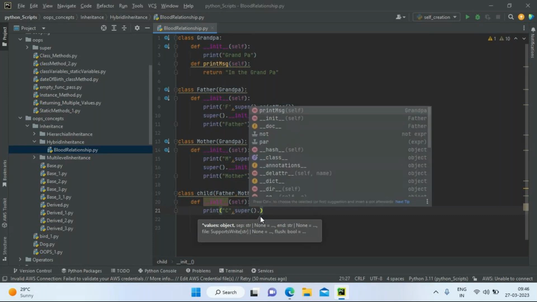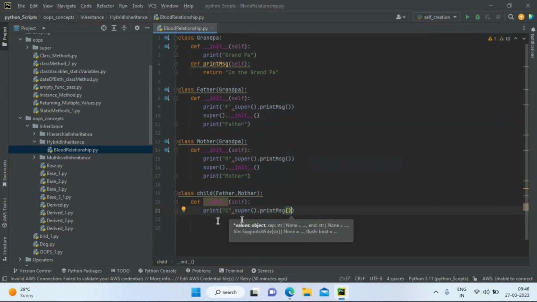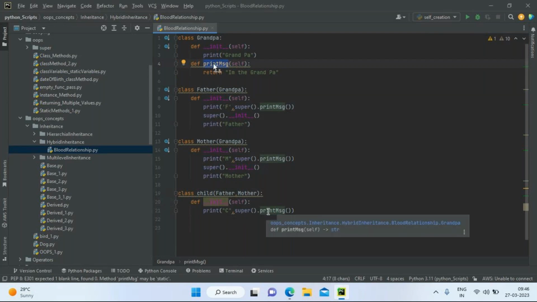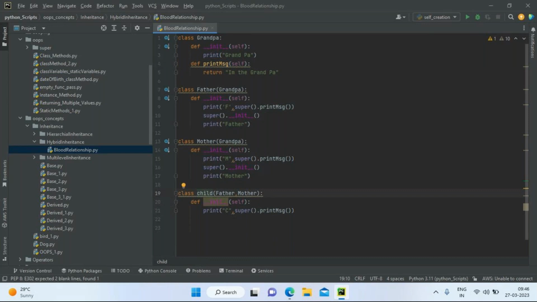You can access it, because the child is inheriting properties from father, father is inheriting properties from grandpa, and this grandpa has the method called print message. I can access the method inside the child class because child is inheriting properties from the father, and father inherits properties from the grandpa.